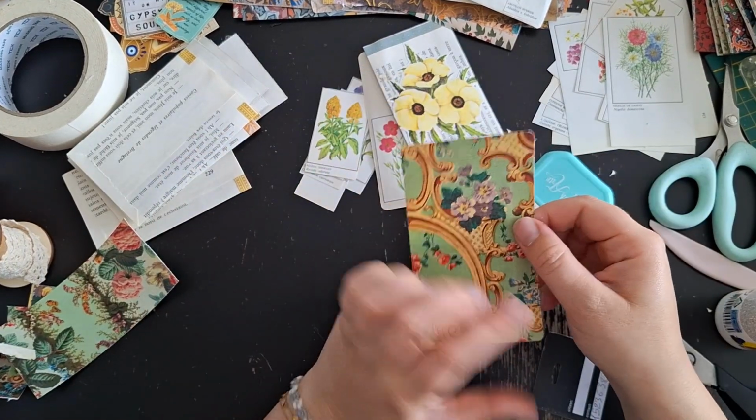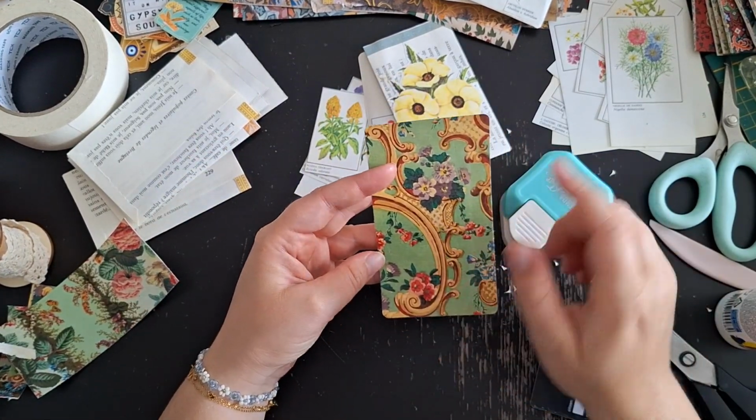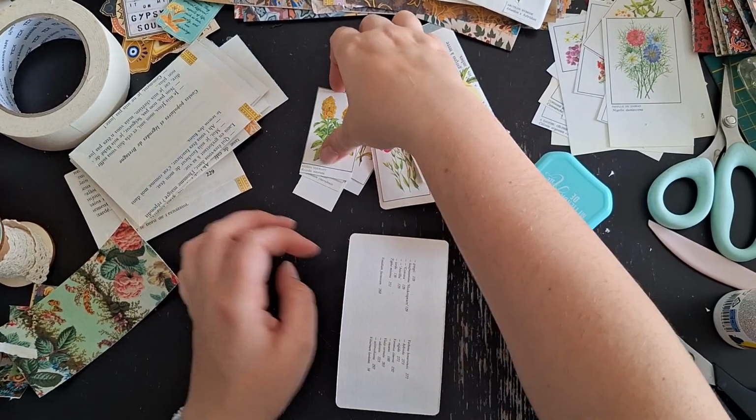When you choose a paper like this, make sure you check the direction of the paper before gluing anything to it.